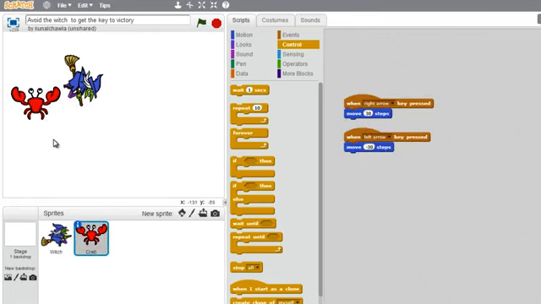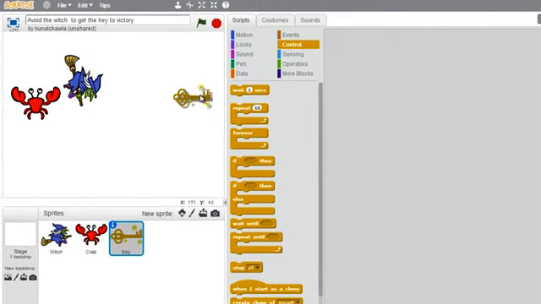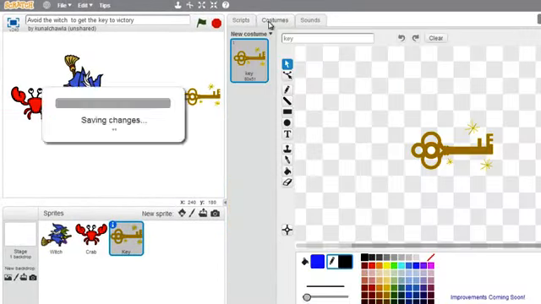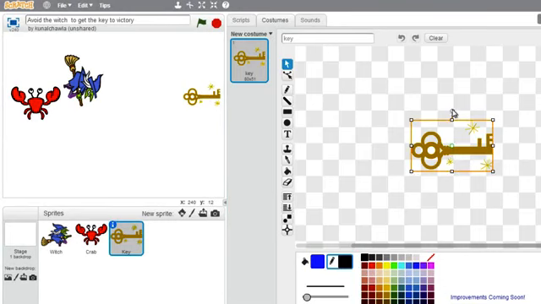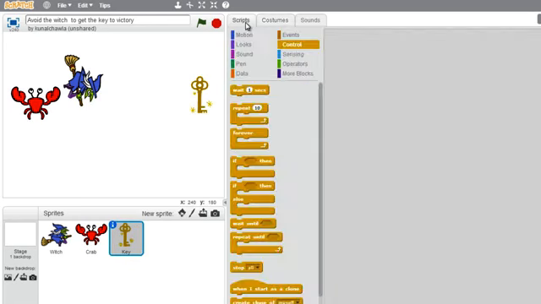Now we need a new sprite that looks like a key. So I will add a new sprite and get one that looks like a key from the list of sprites. And because I want to rotate this key, I will click on the costumes link and do just that. Done. Now a player wins our game when the crab touches the key.